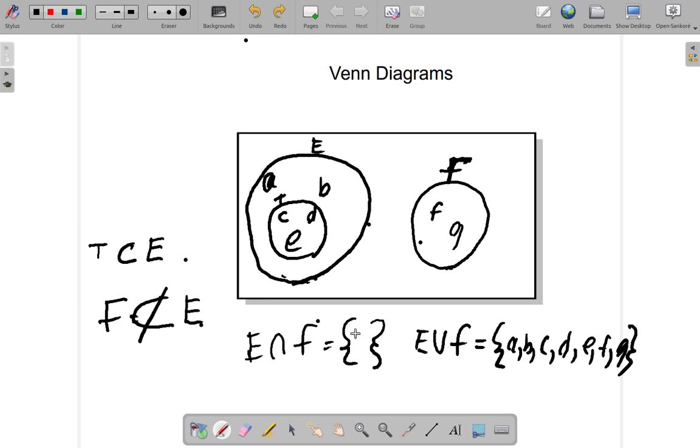Now, another thing I could look at is T. That's here, remember, T. Those who have the textbook. T union F. Well, in this case, what you have is C, D, E, F, G. They own the English textbooks, that's C, D, and E, or they are doing French, that is F and G. All right.